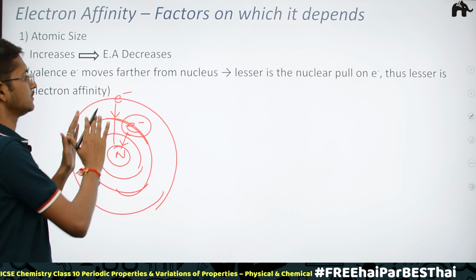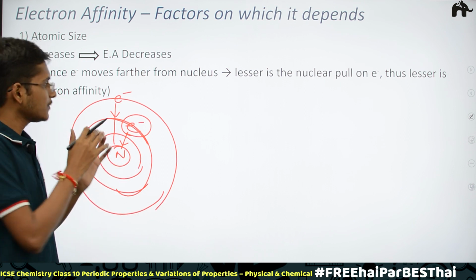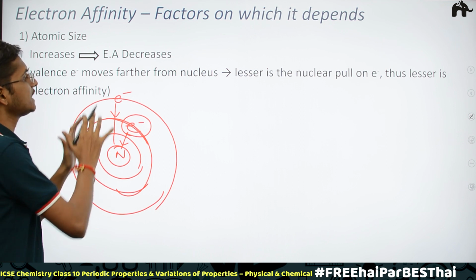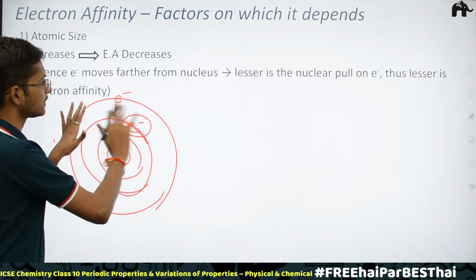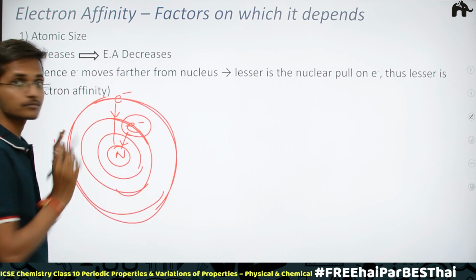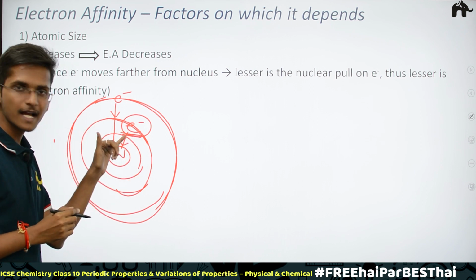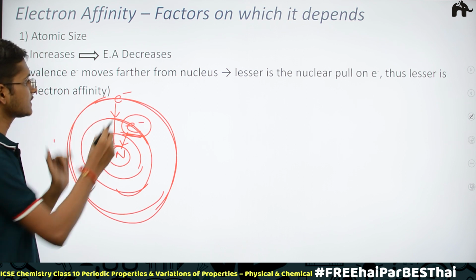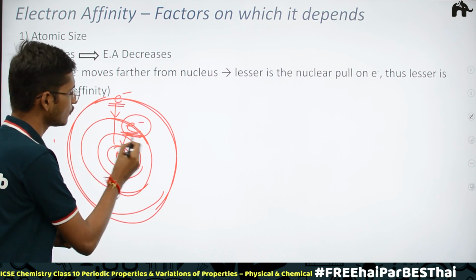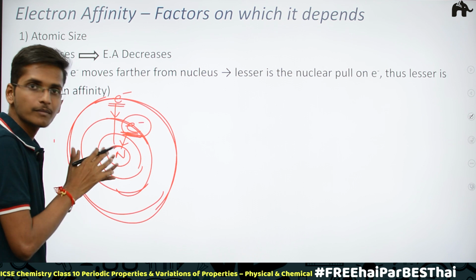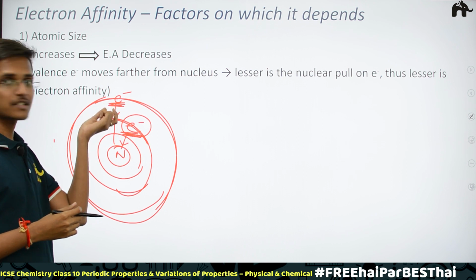Now when I'm saying I'm increasing the size of the atom, it's hypothetical. I cannot increase the size of an atom. I want to tell you that I am simply taking another atom having a larger size. Now this is the other atom having a larger size. So we can clearly make out that the nuclear pull experienced by this electron is more as compared to this electron. Very clear? Now can I say that the affinity for this electron from the nucleus is more as compared to this electron, since the attraction here is more, and attraction here is less from the nucleus.